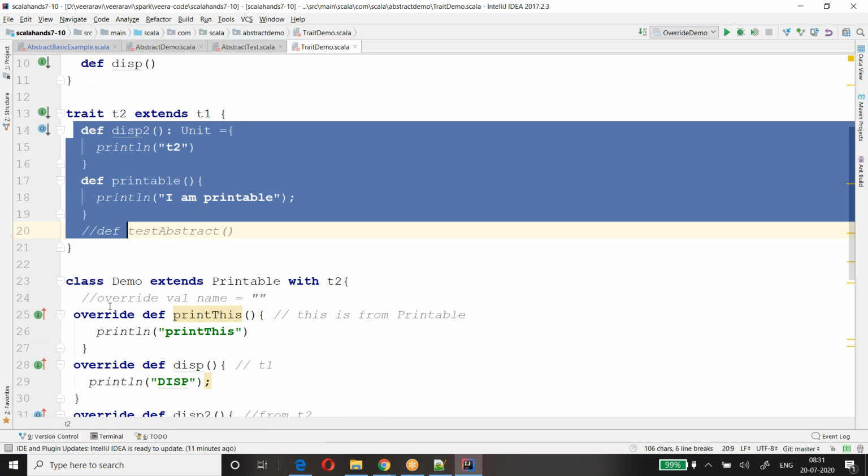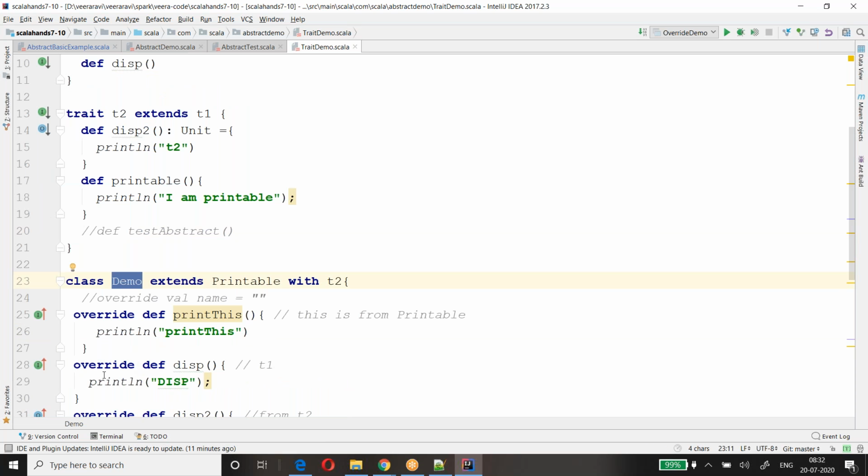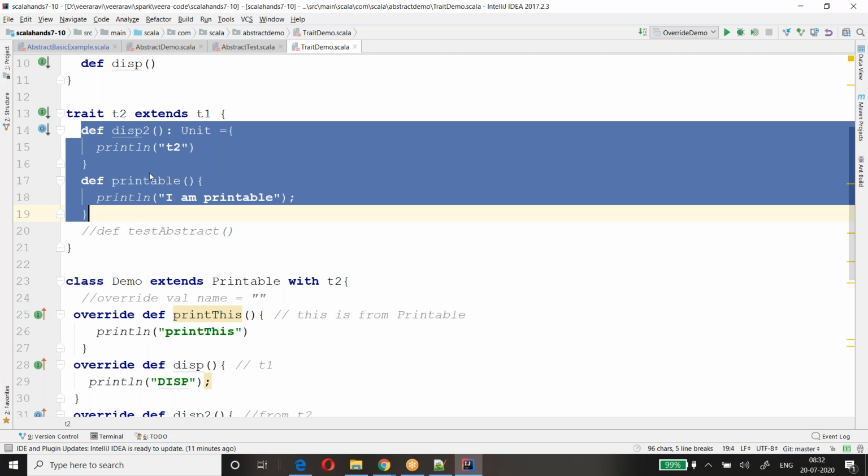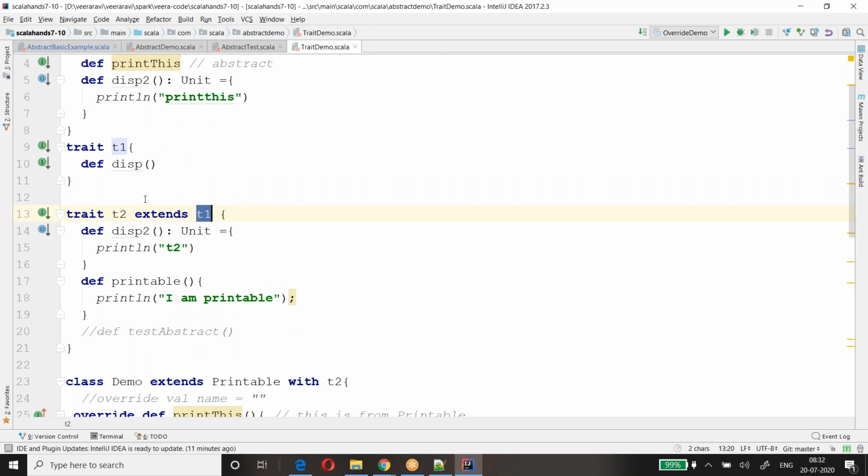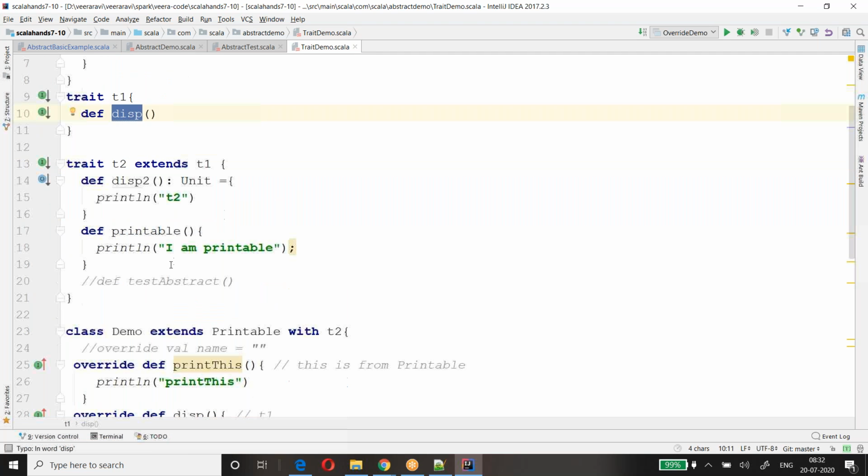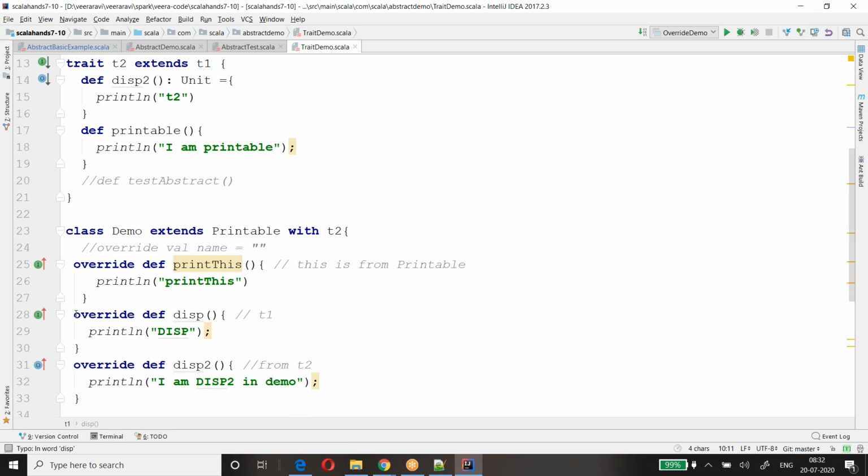I have a class demo printable. Yes, you have to provide the functionality of the printable. T2 does not have any abstract method as of now, but it extends T1. T1 has a disp. So you have to provide the implementation for the disp.